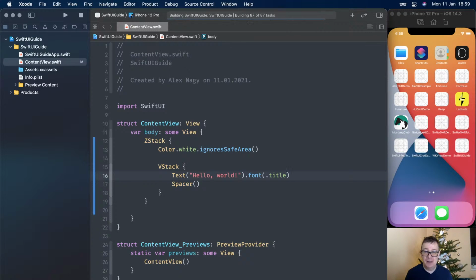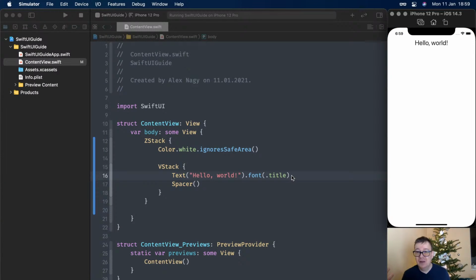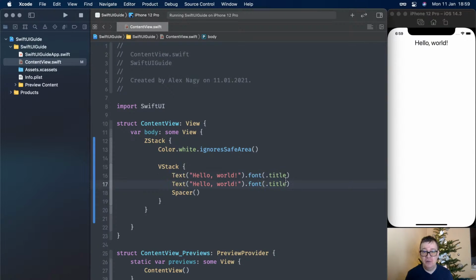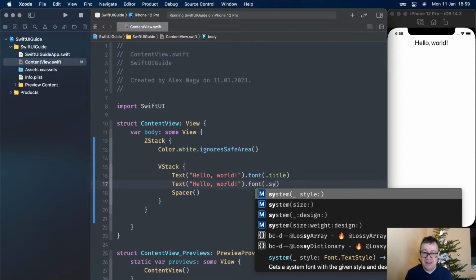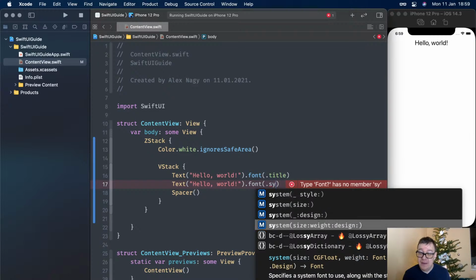There we go. Let's hit Command R again, and that will create a large title. Next up, let me show you how you can use the actual system font size. You just go .system, and here we go. We have style, size, weight, and design.